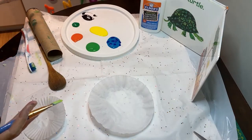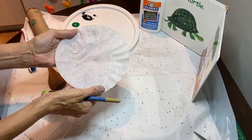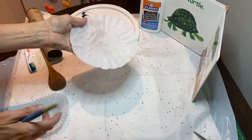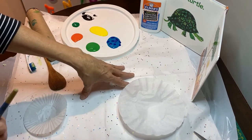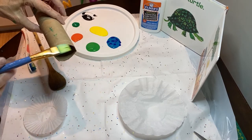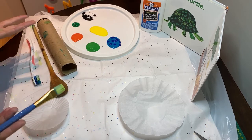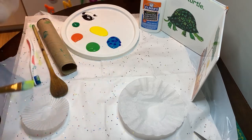Everybody, I've got all my stuff together. I'm going to use this coffee filter for a sun. If you don't have a coffee filter, maybe you've got cupcake liners. Just a piece of paper that you can cut into a circle is fine. I'm going to do my painting on tissue paper — these have lots of pretty sparkles on it. I've got different colored paint, a cardboard tube, a wooden spoon, a toothbrush. Find stuff from around your house to make interesting patterns and textures.